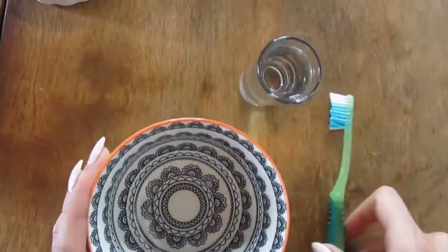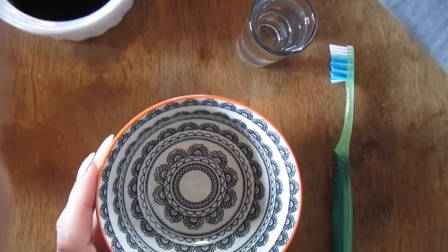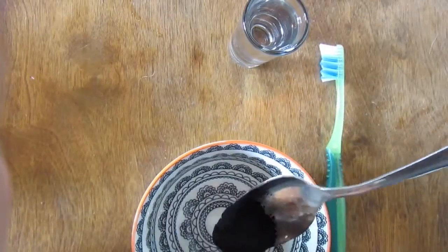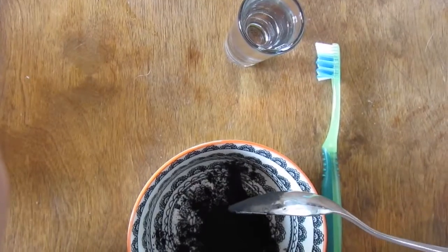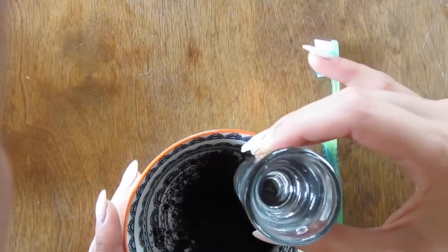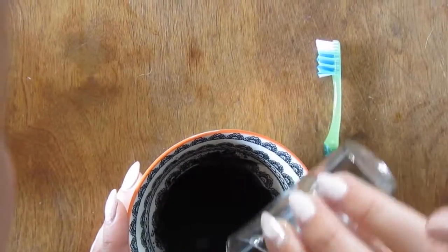What we're going to do is take a teaspoon of the charcoal and put that into the bowl. I'll get the close-up for you so that you can see from home what exactly we're doing. Okay, here we go. Look at this setup, everybody. So we're adding the charcoal into the bowl. Maybe a bit more. Oh, I see, you want my mouth to be very black. I add the water to the bowl, and then we mix.